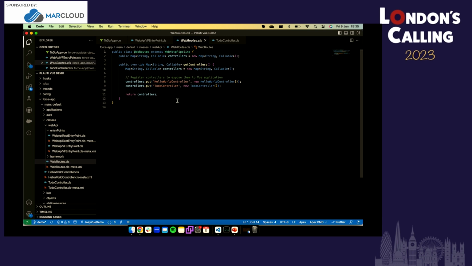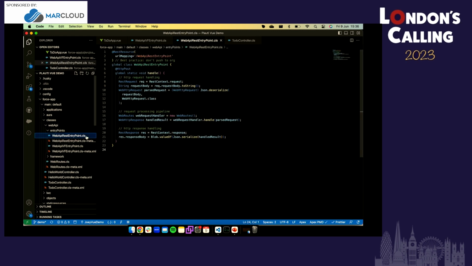And then lastly, we have a web framework that handles the requests and responses and dispatches to the appropriate controllers. We can also create a REST endpoint that does the same. So we created a REST entry point as well. That's just an Apex REST endpoint. It calls the same web framework. It works the exact same way. And we could deploy this to scratch orgs or sandboxes. So while we are working in the front end in the dev server locally on my machine, it can just call this REST endpoint, and the data and the response will be the same as if it was running in Salesforce and using the Visualforce endpoint. So that's nice.